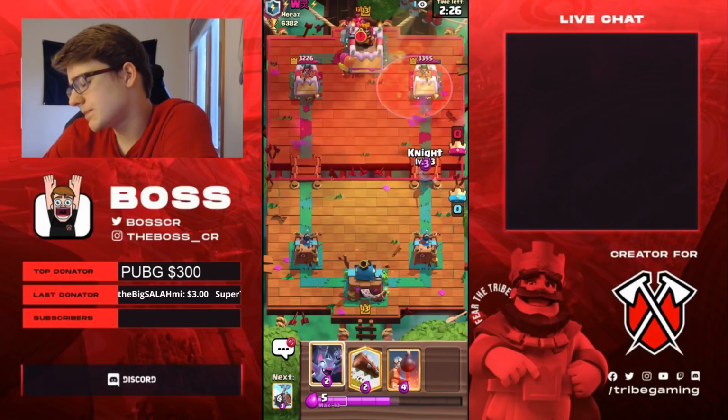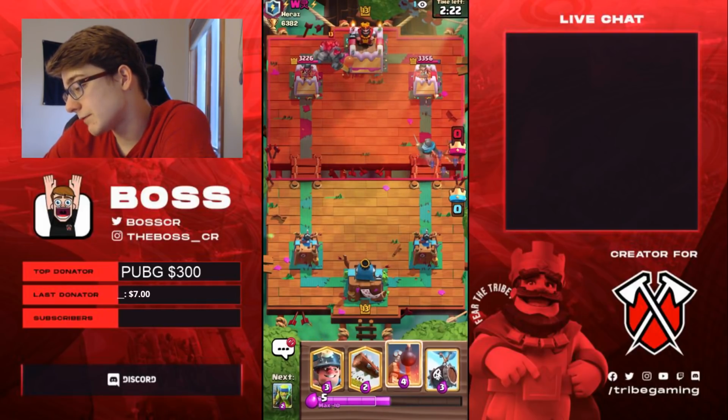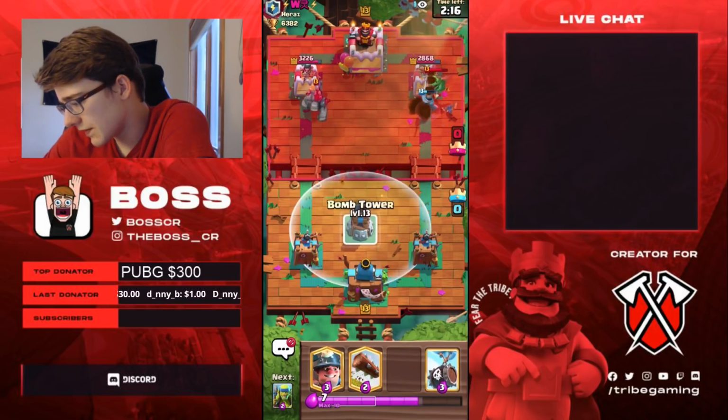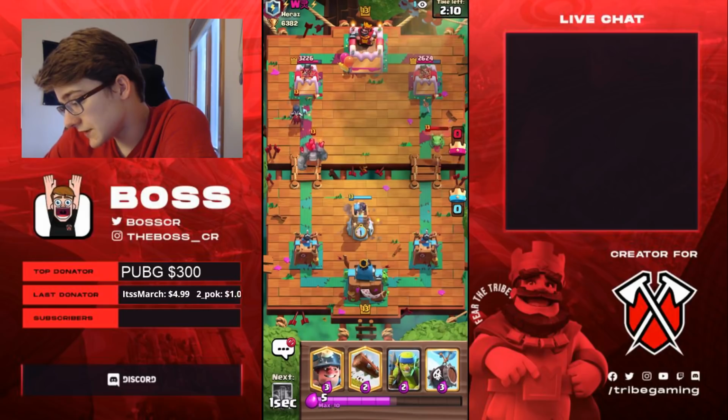So I think our best bet is applying a little bit of pressure here, going in with Knight and Bat, so in this way he can't fully support the Golem. So we are going to force a Baby Dragon out of him, and it's pretty good that we got that out of his hand, because Baby Dragon is a really good answer, or really hard to stop on defense for this deck.